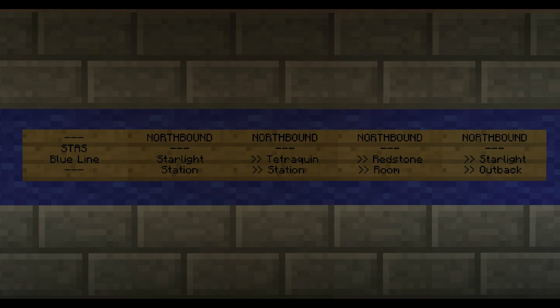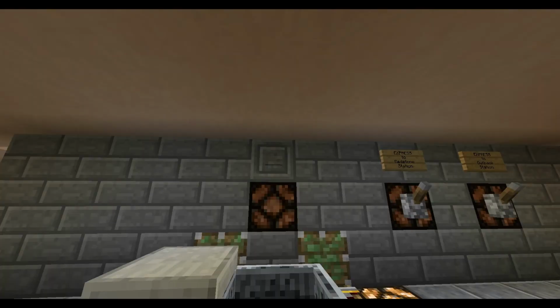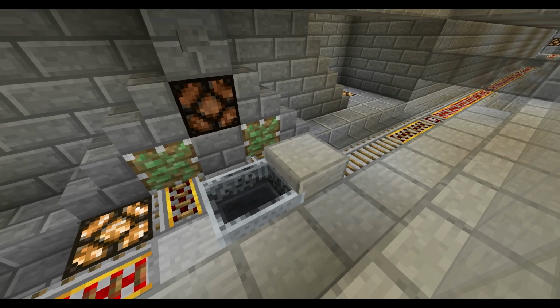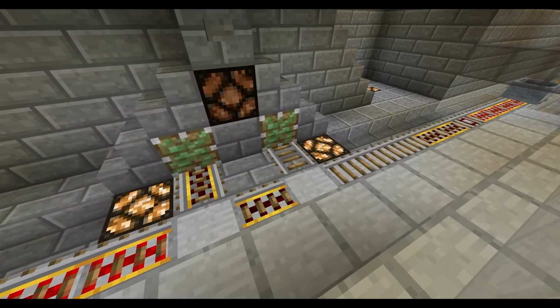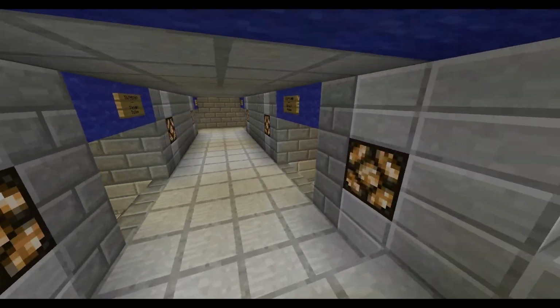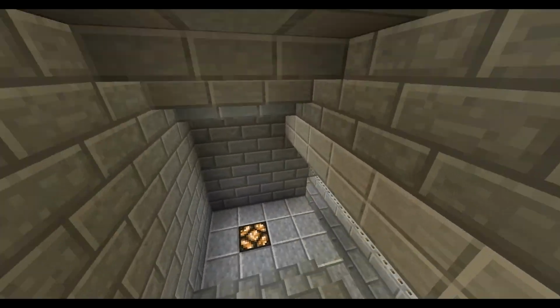I dug all these tunnels, and then in session 238, built the principal stop-go system using pistons and detector rails. This was duplicated 9 more times across all stations, with the SRF station being named Tetraquin Station, located keenly underneath the transport pods recently built.